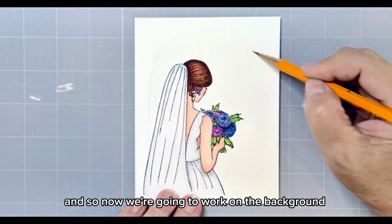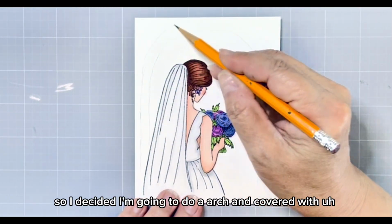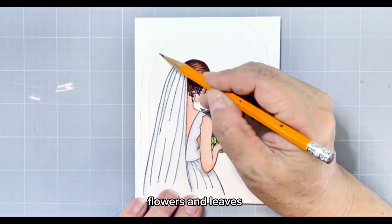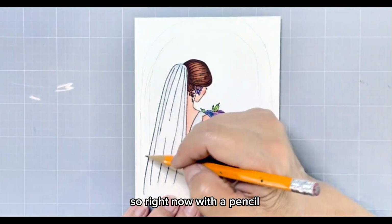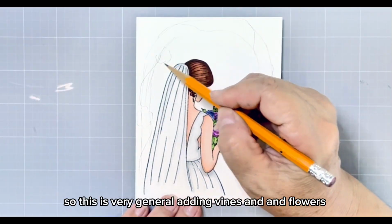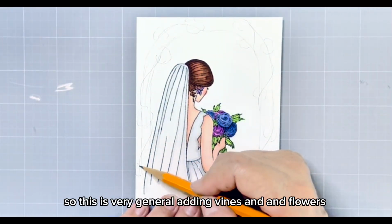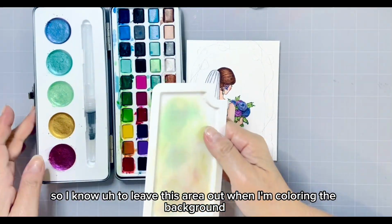So now we're going to work on the background. I decided I'm going to do an arch covered with flowers and leaves. So right now with a pencil, I'm just going to draw what I will be coloring later. This is very general, adding vines and flowers, so I know to leave this area out when I'm coloring the background.